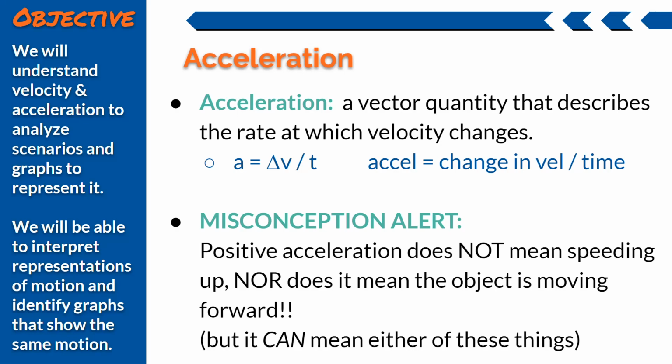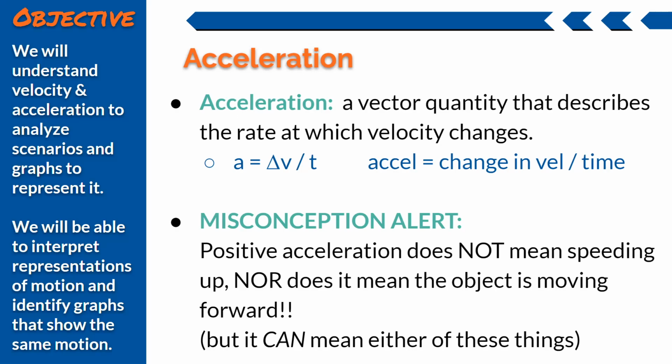Okay, first of all, acceleration doesn't always mean speeding up. Okay, that is a common misconception. And positive acceleration doesn't necessarily mean speeding up. Okay, nor does it mean that the object is moving forward. It can mean either or both of those things, but if you say that an object is undergoing positive acceleration, it simply means that the change in its velocity is positive, but that doesn't mean it's moving forward, because it could have a negative velocity with a positive change. Okay, and it doesn't mean that it's speeding up, because a negative velocity with a positive change would in fact be slowing down.